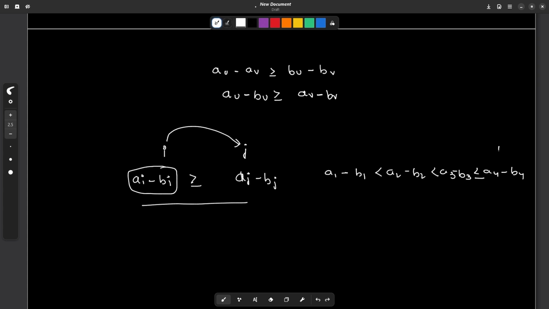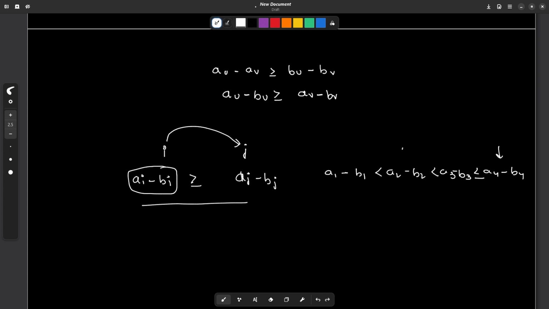So you will see that this particular value is greater than all the other values, right? So definitely an edge will exist from here to here, then here to here, and then here to here. So the last position will always be one of the answers. Now what you will see, an edge will exist from here to here and here to here, but since this is an equal sign, that means an edge will also exist like this, right? So this means I can go to all the other vertices from this particular position as well, right?